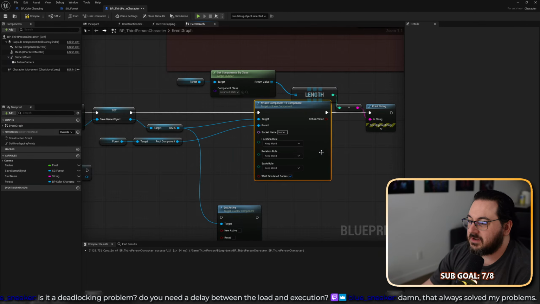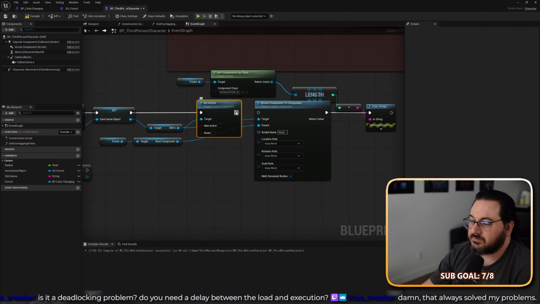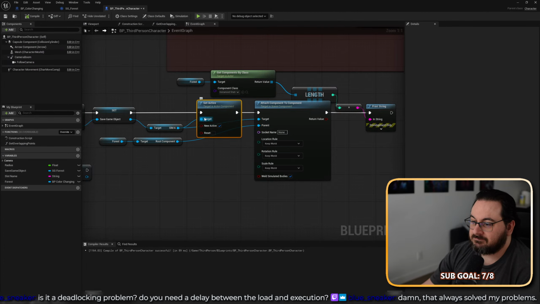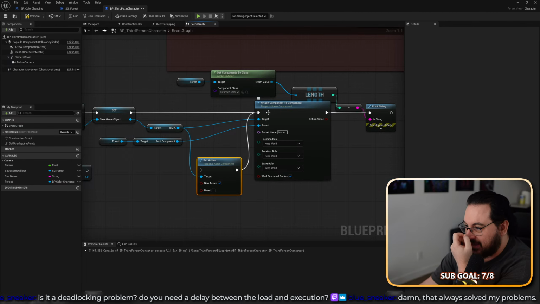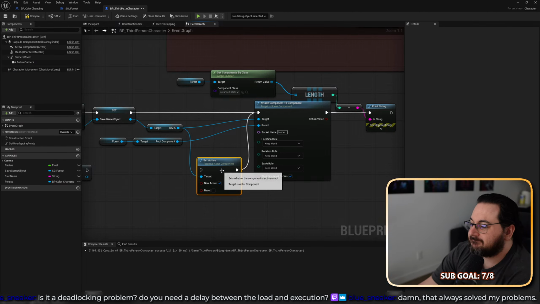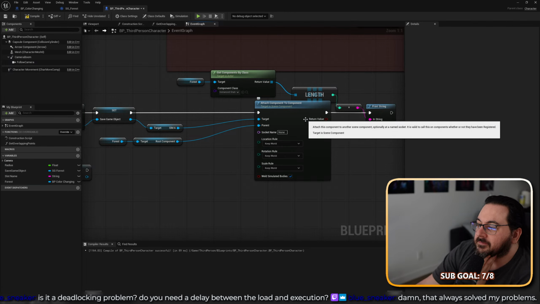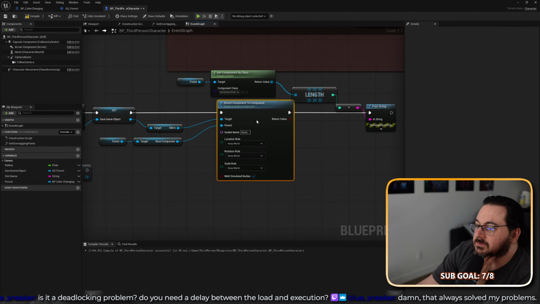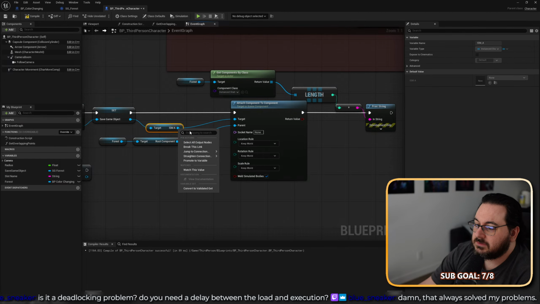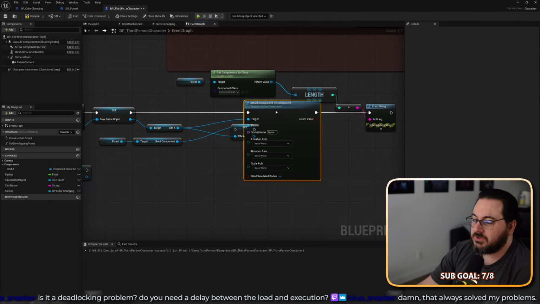Is it not active? I saw an active thing. Nope. The problem is when we try to add the component, it doesn't work. I'm going to promote to a variable.